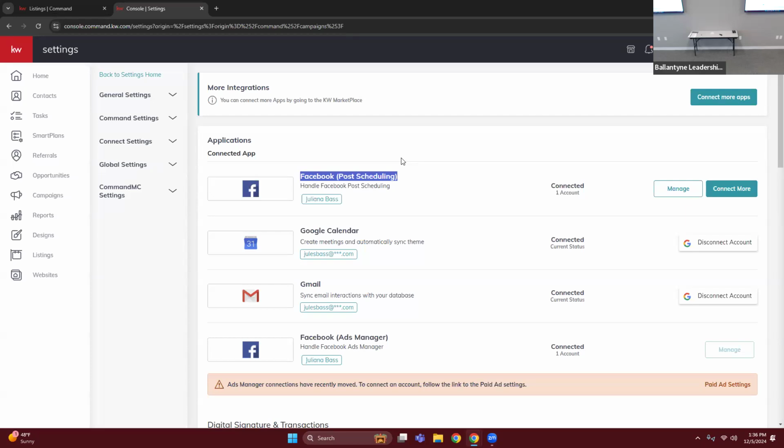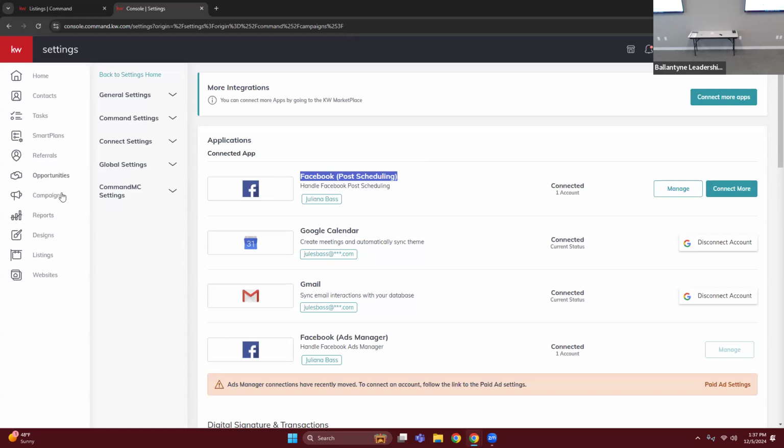Accept that, it just allows them to post through the platform. And it should be popped up. Now it should be at the top of your settings. Awesome, we're all connected. So now when we go to campaigns, it's going to work for you. That's one of those things you just have to set up once, and now it's connected going forward.